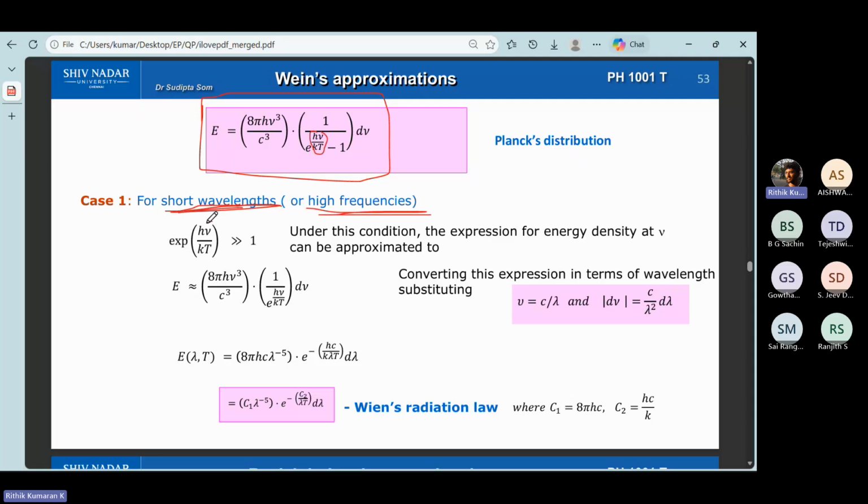With a higher frequency, the exponential term is in the numerator. So this whole will become a large value, which is obviously greater than 1. So in this case, we will neglect this minus 1 here. Because if there is a large value, neglecting a minus 1 from that large value, obviously it is going to remain the same value, right? It's a mathematical approximation. So you're going to remove this minus 1 and end up in this form.